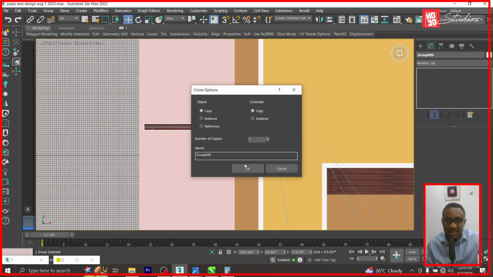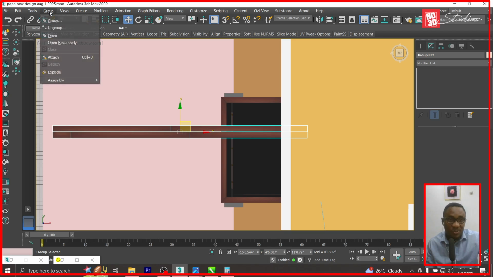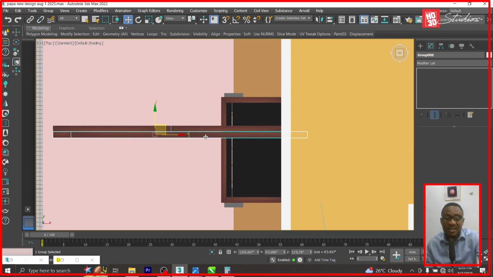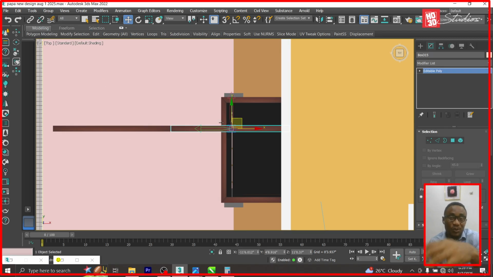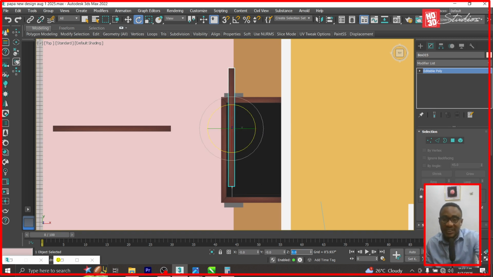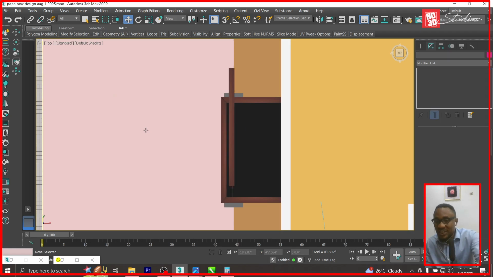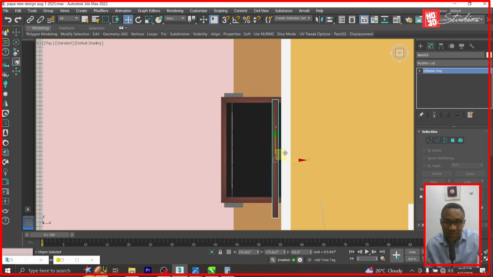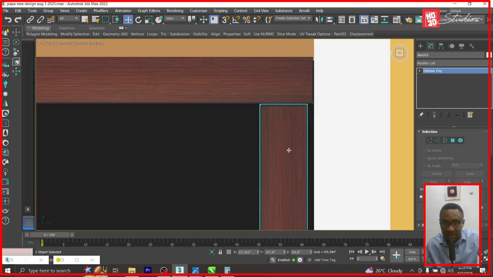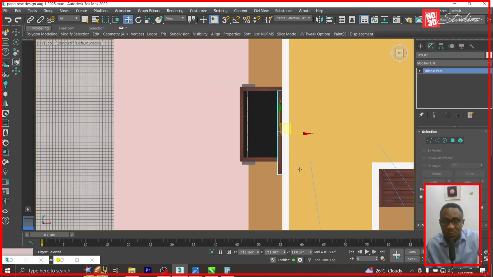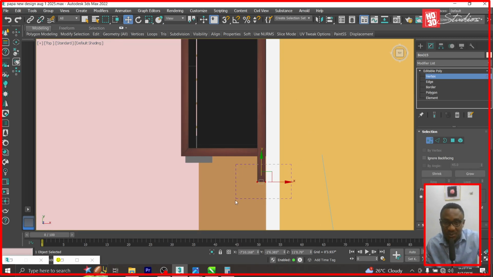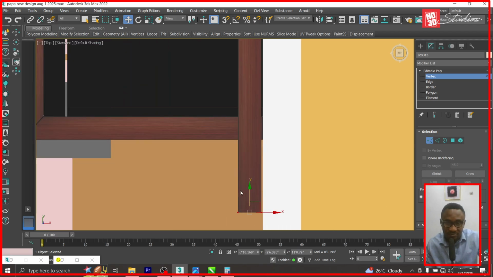There's no one size fits all in design. I'm pretty sure there's someone out there who is going to do a much better job than I am doing presently, and will even use maybe faster tools. I wouldn't call myself a guru in 3ds Max. I'm good, but I would not call myself fantastic. I know basic tools and I use basic tools to get the results that I want, and that works for me. But I'm pretty sure there are people out there who are geniuses when it comes to 3ds Max. Looking forward to meeting them anyway.